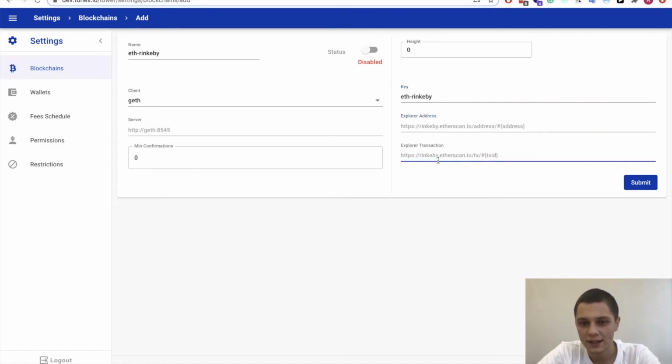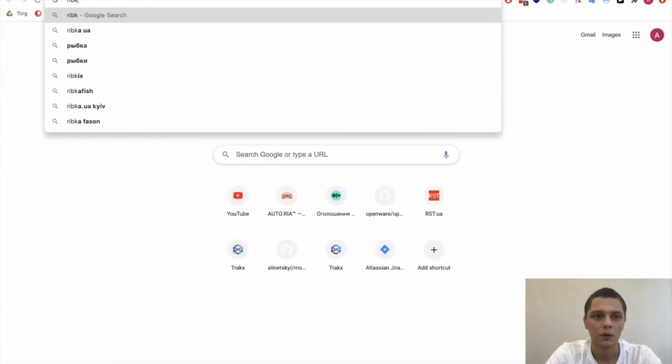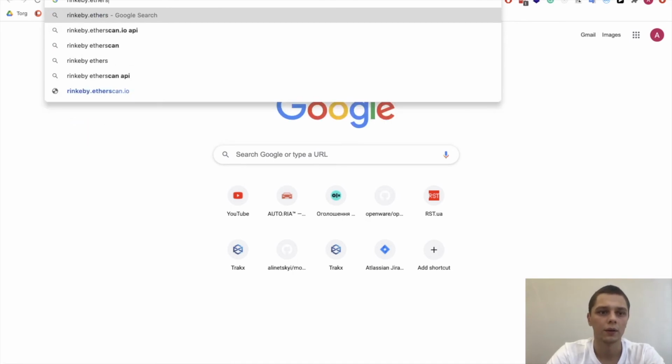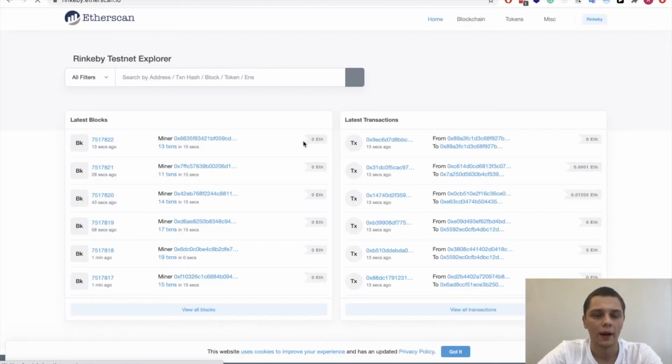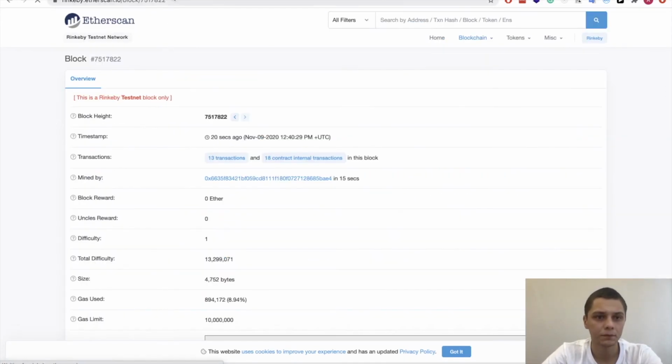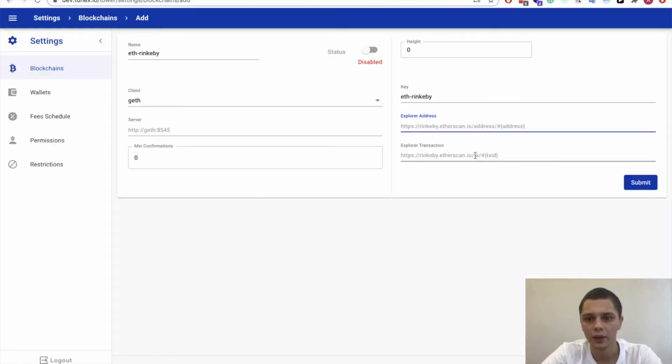The explorer address we need is actually this one. Let's go to rinkeby.etherscan.io. This is the block explorer for this particular testnet. So we want TXID, right?